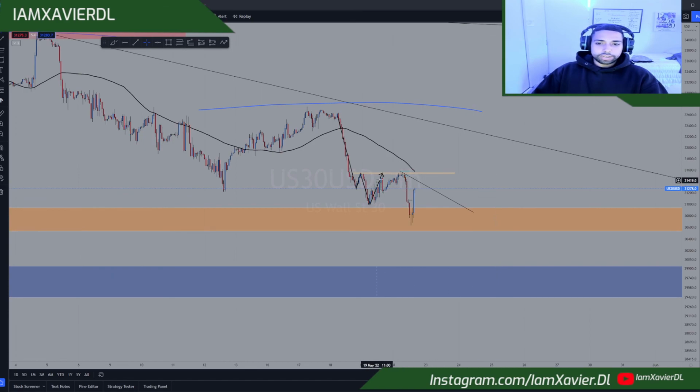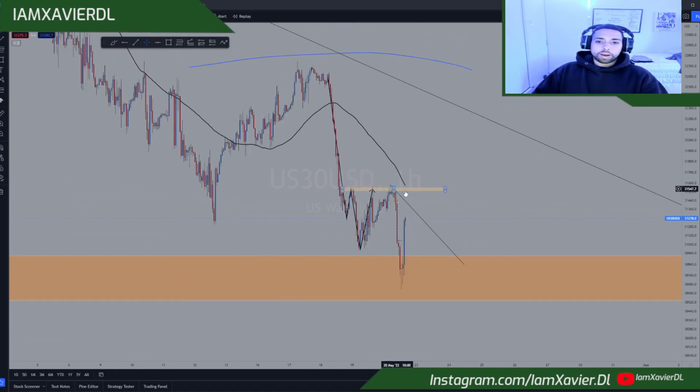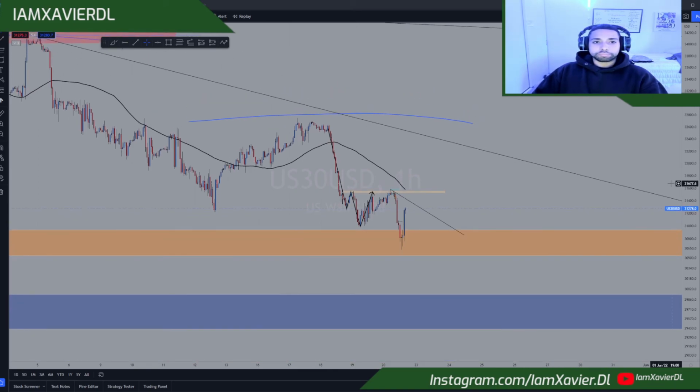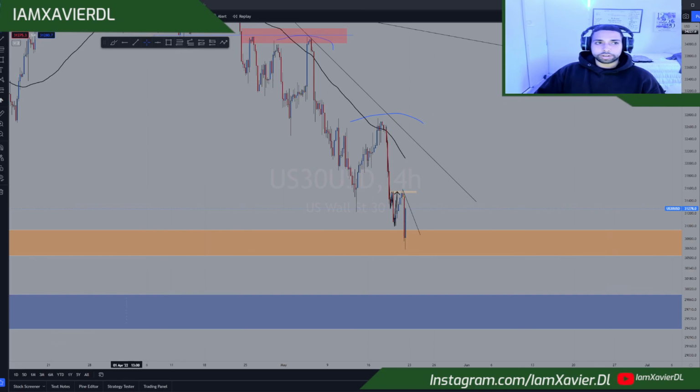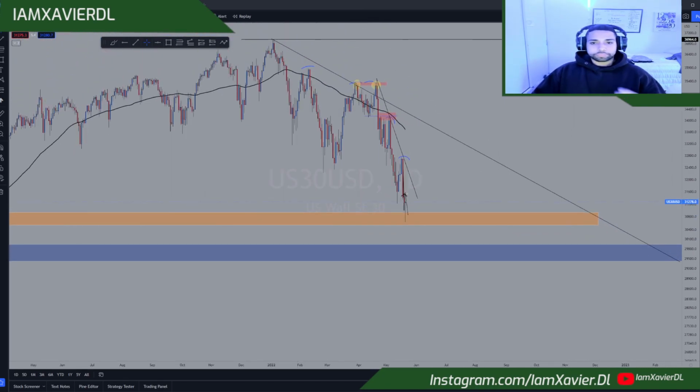But if the level of resistance gets broken, then I might be looking for some potential buying opportunities. And if there are any buying opportunities, I also have to understand that it's not going to be long lived, right? We look at the daily, we look at the weekly, very heavy selling pressure. And with that being said, that is all, guys.